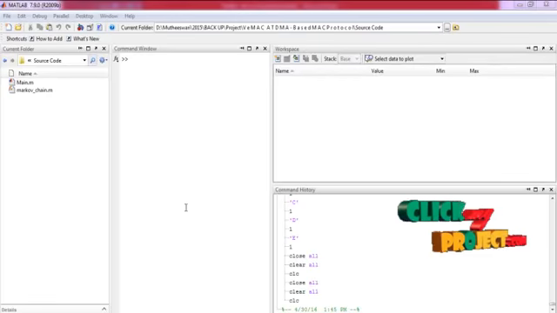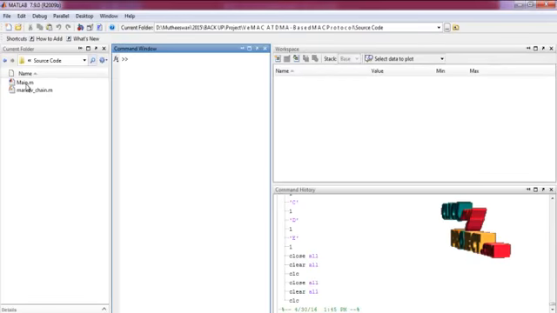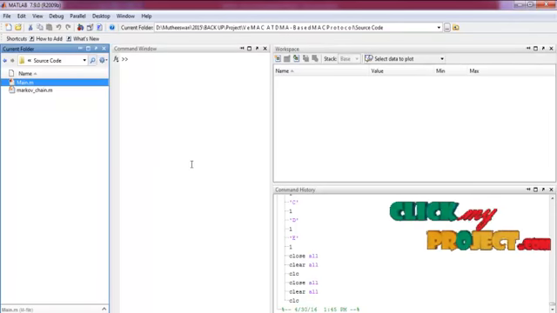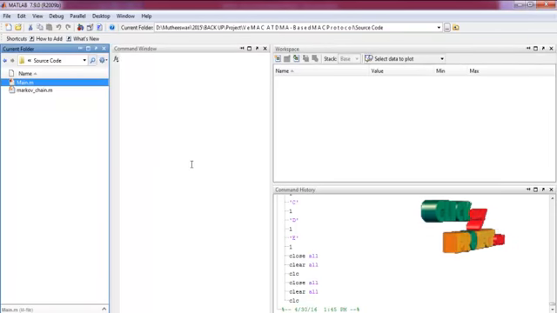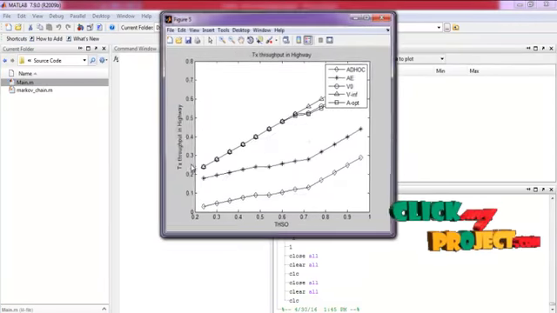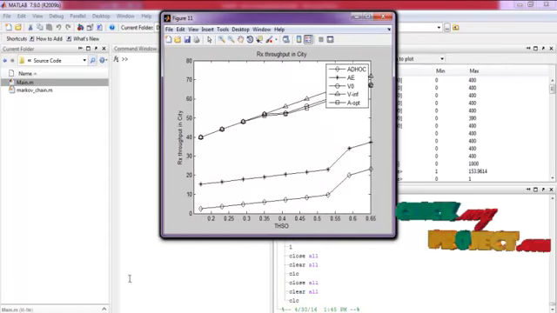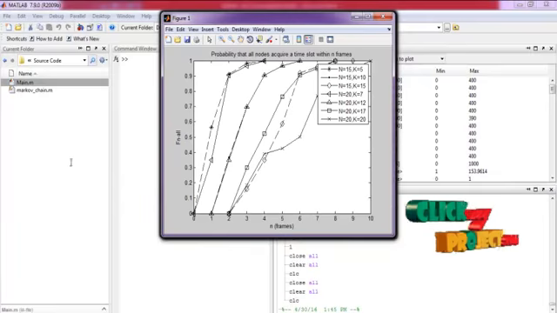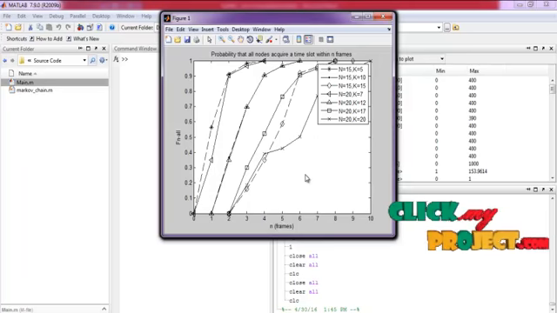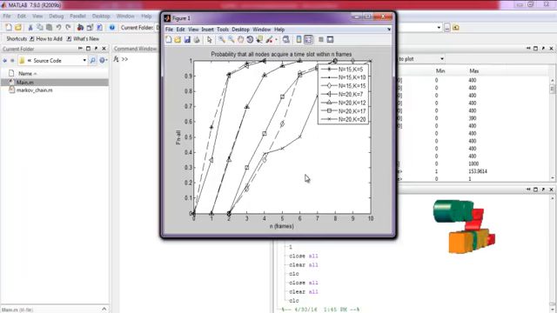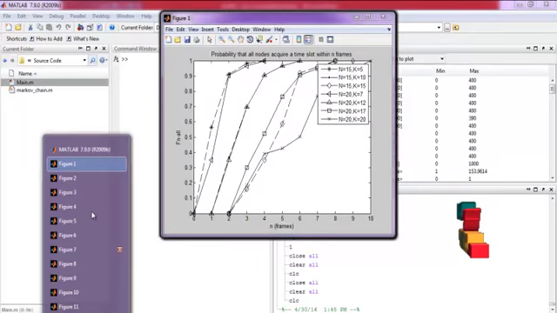Let me discuss the running procedure for our process. Select the main.m file in the current folder, write in the file and run it for executing this process. Here we perform the VMAC protocol for VANET applications for both highway and city scenarios. We obtain the performance results. This is the graph of the probability that all nodes acquire a time slot within n frames, based on the number of frames.